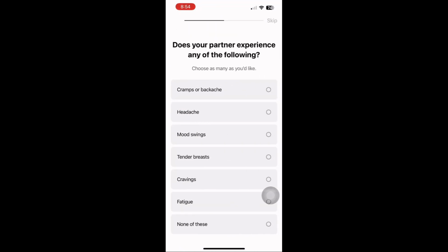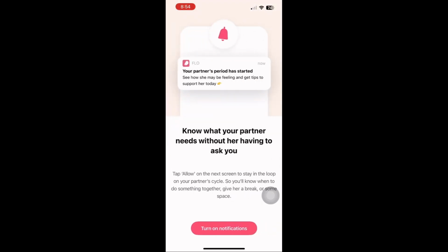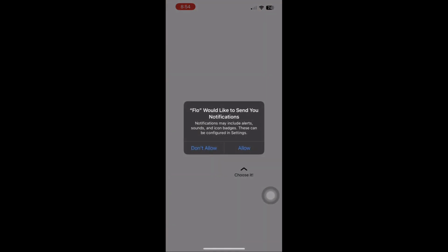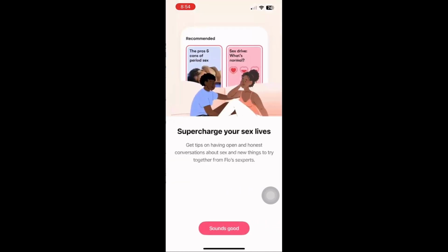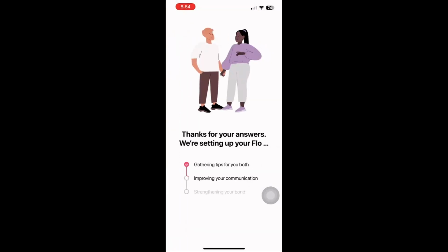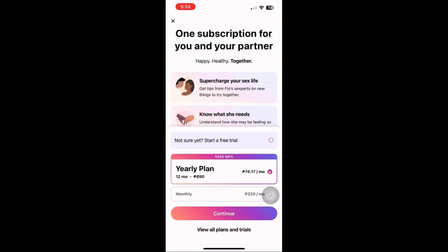There's also something important to remember here. Flow says you remain the main user, and you can stop sharing at any time. If you turn sharing off, your partner will no longer be able to see your data or use the partner feature with your account. Flow also says you can start sharing again later during your subscription period by using the same Link Your Partner button again.